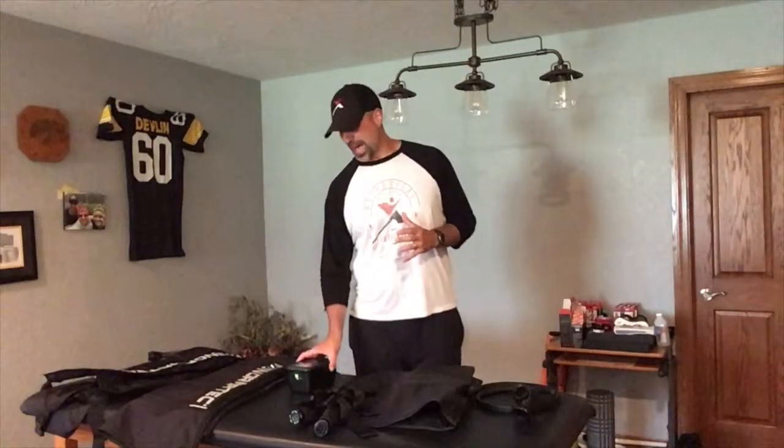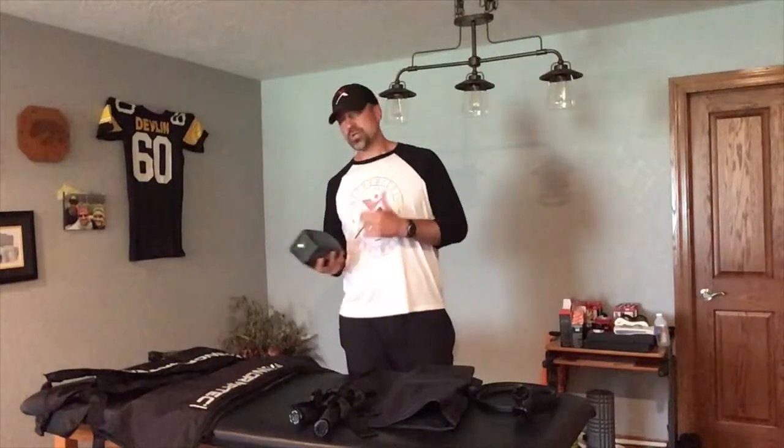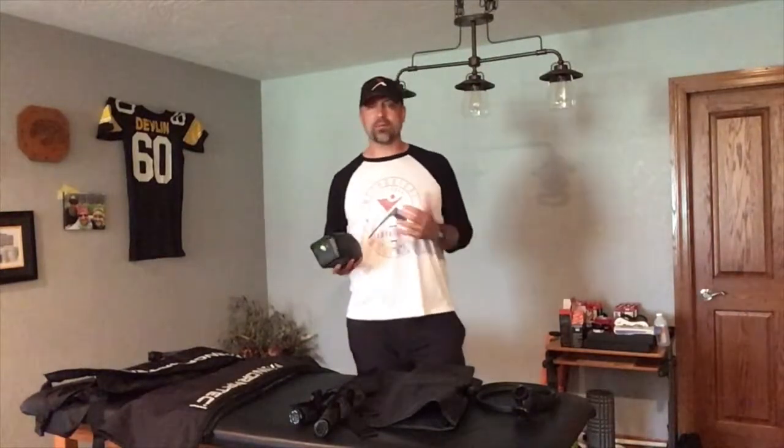So the app is really simple. The app is basically this screen right here on my phone. And so I can control everything from my phone, which, if I'm just using this on myself, may not be that big of a deal for controls, but a lot of times when I work in a high volume athletic training room, I want to be able to work with multiple people at the same time. So I can actually get my athletes set up on the Normatec, and I can be working with somebody else, and I can be monitoring how much time they have left, if I want to do a zone boost, if I want to change anything, I can adjust the pressures down or up in the middle of the session from across the room. So it does make it really handy for me as a clinician to be able to utilize it.